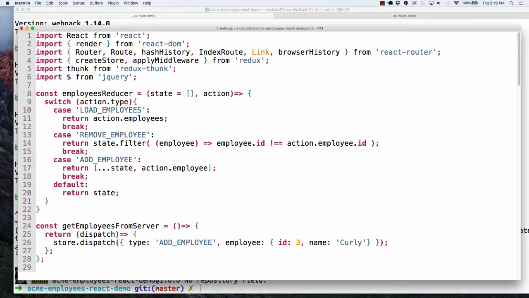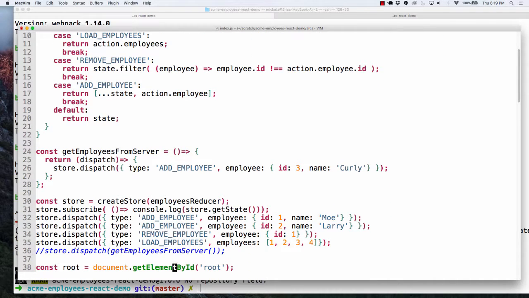This is actually the middleware that I want to use here. And what this is going to allow me to do now, if I end up creating my store, a second parameter is my middleware. And I'm going to say, I want you to apply middleware. What middleware do you want? I want the Thunk middleware.